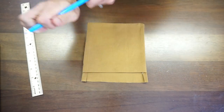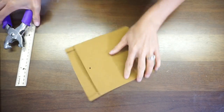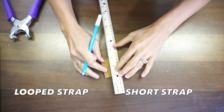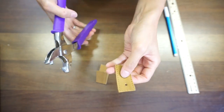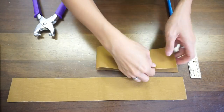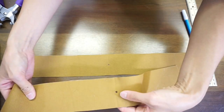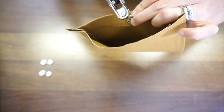For a tote bag with snap buttons, it's best to measure and mark all of the snap button placements first. Next, make all of the snap button holes, then do all of the caps and sockets, and finish with all of the posts and studs. It is easier to do them in order rather than changing the heavy-duty snap button plier fittings for every task.